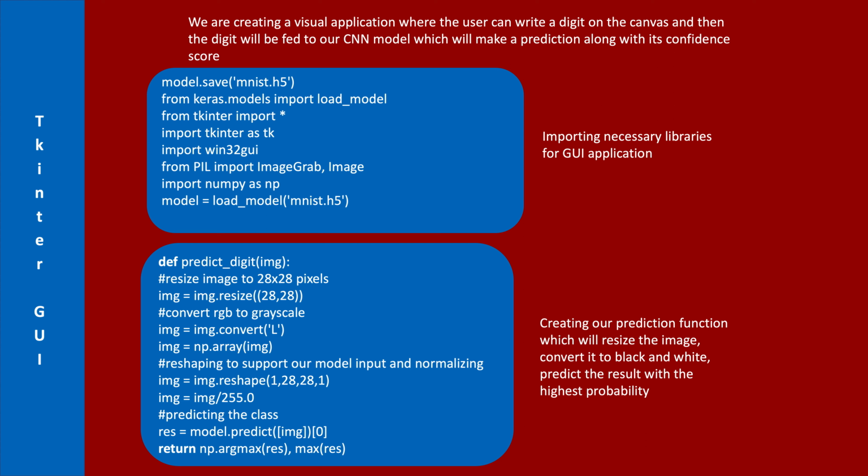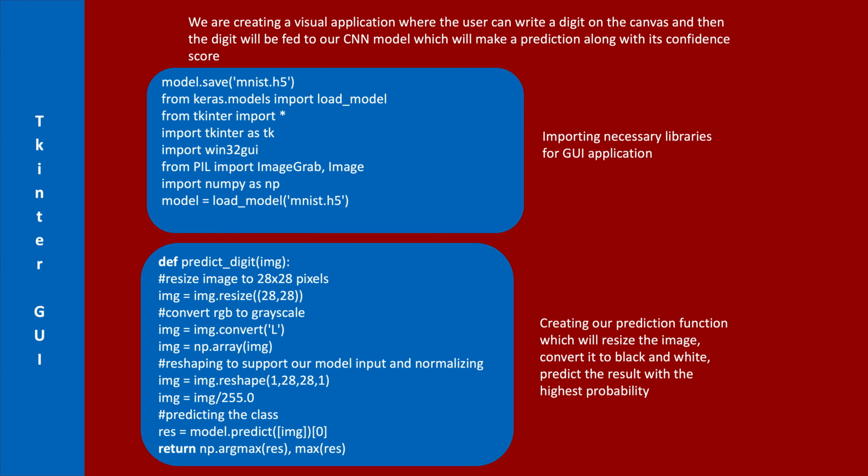Then we are predicting the class, so we are saying model.predict image 0, because we will send only one image at a time. The first input in Python is always given the number 0, because 0 is first, then comes the number 1. This will return np.argmax. Argmax means the argument with maximum probability. So whichever number has the maximum probability, that number will be returned with its probability. So how confident is the model? Okay, 90% sure that it is the number 2.